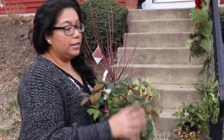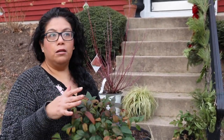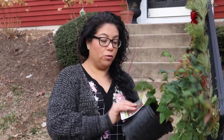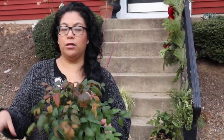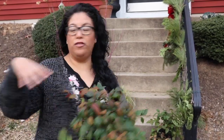Now, we are in the south-facing area of the home, but it's very gloomy, as y'all can see right now. I don't know if y'all can pick up the lighting. The days have only been very sunny once in a while. But I don't think I'll have problems right now in winter using these types of plants, because this one right here says that it's part sun. So I think it'll do fine for here. Plus there's a certain time of day where there's more shade than anything on this area where these 2 containers are.